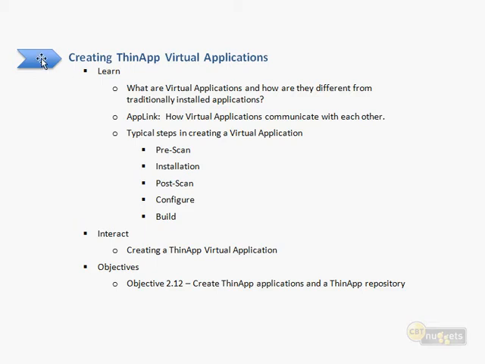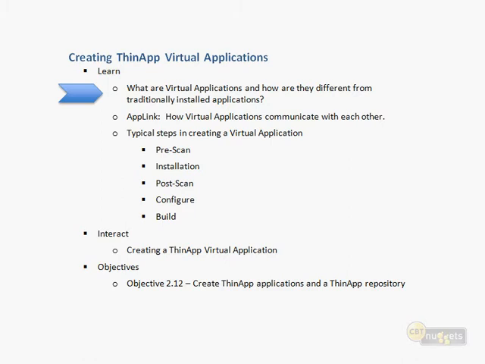Now we obviously have to talk first about what these virtual applications are. We've talked about them in the generic, very high-level sense, but now we have to drill down into how these things change the virtual machine experience when they get streamed down from a server.